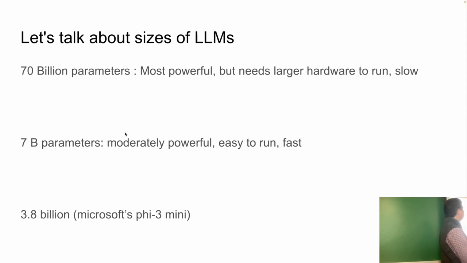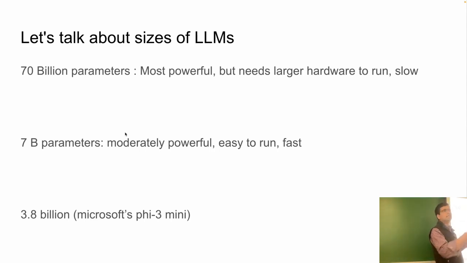70 billion parameters, and each parameter is 2 bytes. So for downloading this model and hosting it on your computer, you need 140 gigabytes of space. The smaller one needs around 14 gigabytes of space just to store it. And these are very, very big and powerful models. And then there are some companies which are working on small language models, which are smaller models, like the 3.8 billion parameter one, which is basically Microsoft's Phi-3, which they just released.